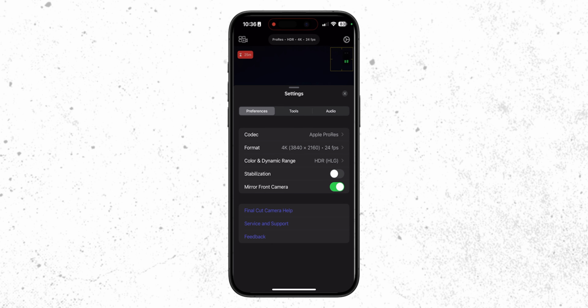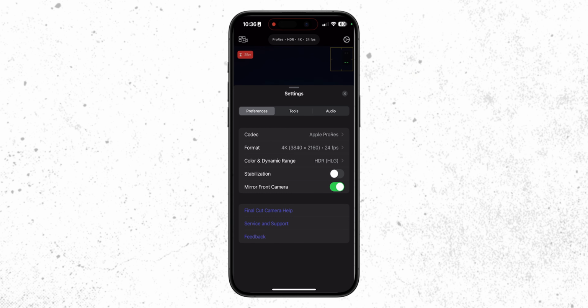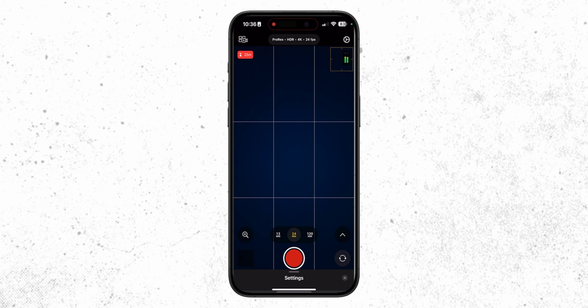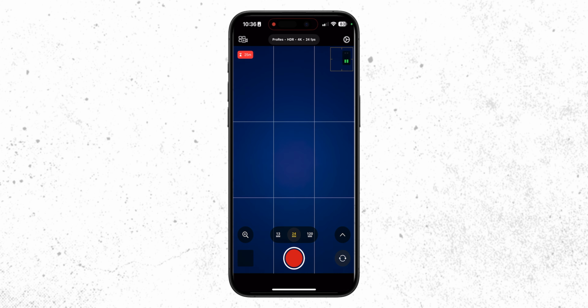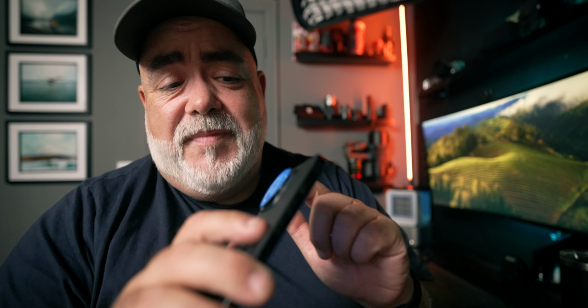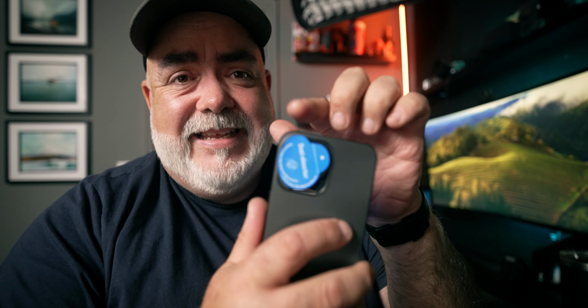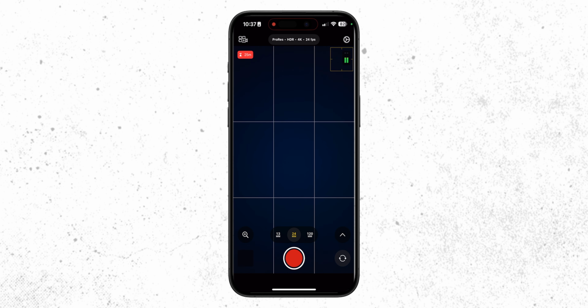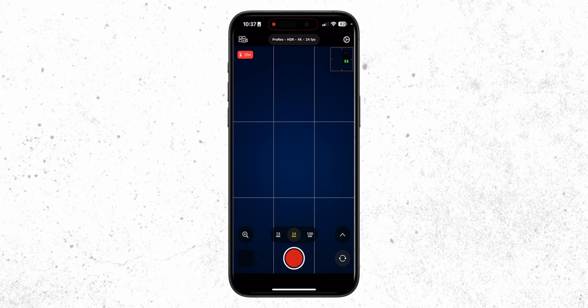Now, let's scroll down. We can have our mirror front camera, which is fine, I guess. Then tools or grid overlay. So a grid overlay, basically, no matter what way you turn the phone, you're going to get these 9 squares. By the way, if you're wondering what this is, I don't want you guys just looking at a crappy, busy, wrecked studio here. So that's why we've got some dust absorber stickers over the lens to give you something to look at. Have something intersecting on all of these lines.